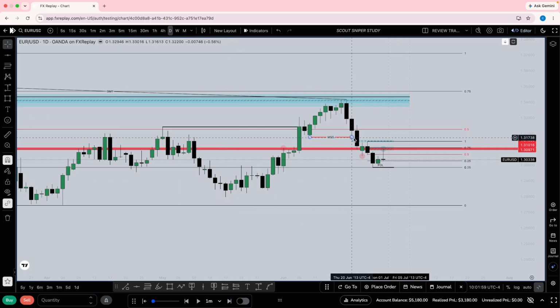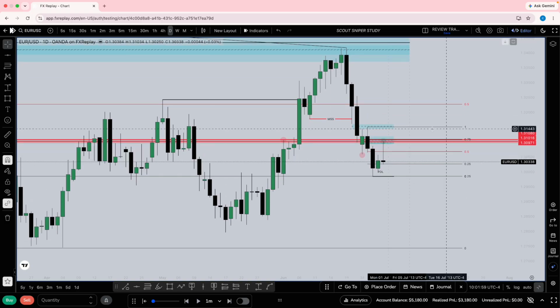Now, market structure shift. If I take a fib from here to here, there will be a 50% line somewhere here. Up here is premium. So we can sell, and then you see a market structure shift right here. Then price comes back up, creates a fair value gap right here, and look, no bodies are closing within the fair value gap, so we're still bearish because it's not expanding beyond that.